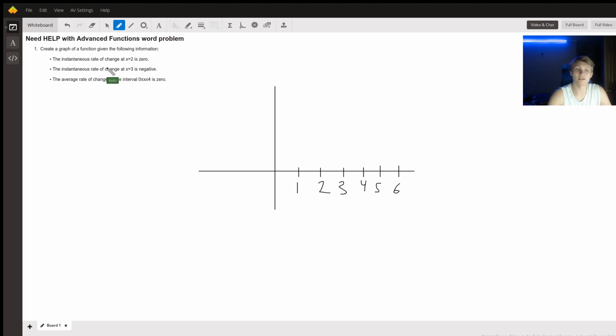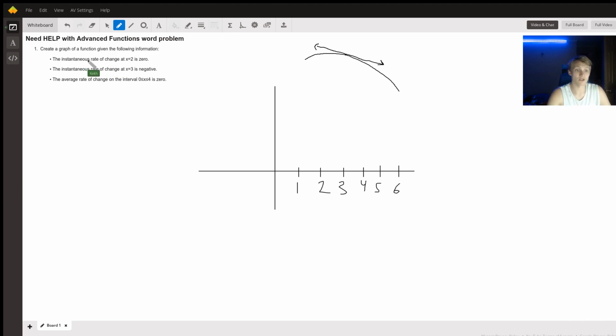So we need an instantaneous rate of change at x equals 2 to be 0. Well, what does this mean? We should recognize that the instantaneous rate of change at a point is simply the slope of the tangent line that meets the graph at that point. So there is exactly one line which passes through that point and then diverges on either side from a curve. The slope of the tangent line, right? So how steep is a curve at that point?